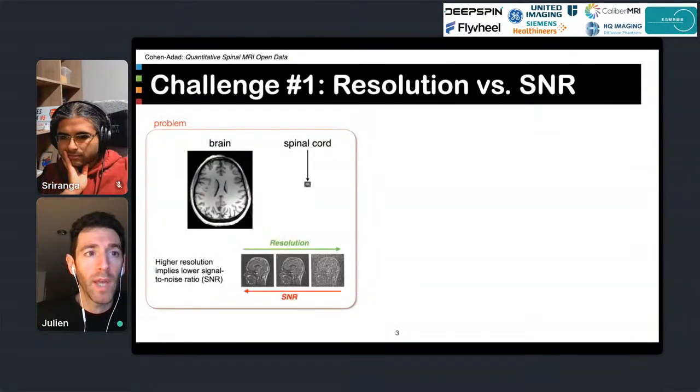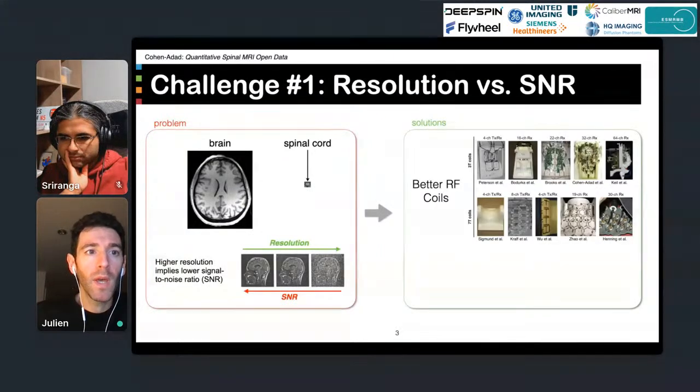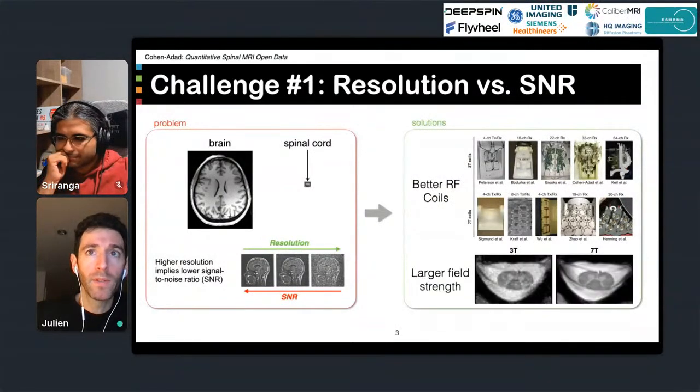It's about 1 centimeter diameter. It requires high spatial resolution, but higher resolution also means lower SNR. As you know, one solution is to get better hardware, including better RF coils, and also a more expensive solution is to get a more powerful magnet.